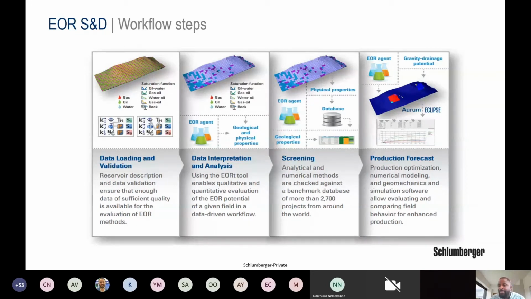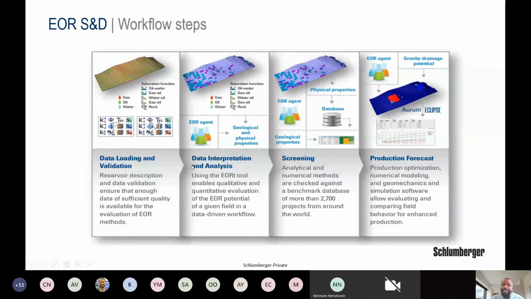If we have a fracture reservoir, for example, we need to have a good understanding of both fracture and matrix, at least to be representative. So after that, we go for data interpretation. So basically it is understanding which agents could be used, taking into account your geological settings, rock type, and fluid, and which geological structure you have in place.